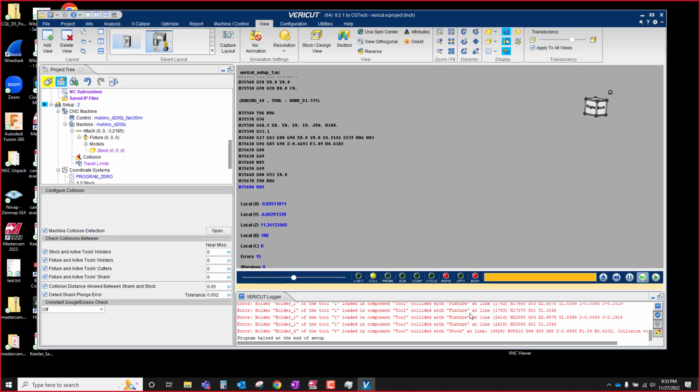Whatever that process is, you can simulate all of those steps in Vericut inside one file by having multiple Vericut setups. And that's even different machines as well, right? Correct, 100%. So you could start out and turn a part on a lathe and put in all the turn features, and then take that part and load it in a fixture on your 5-axis mill, and simulate all the 5-axis cuts.